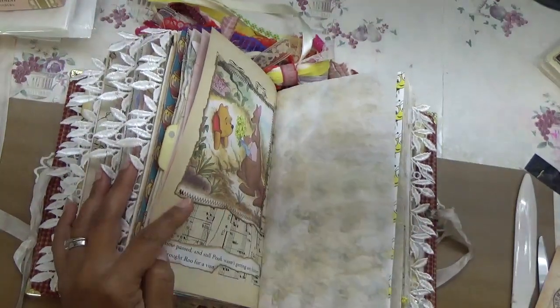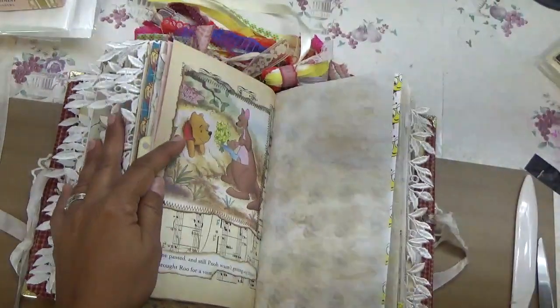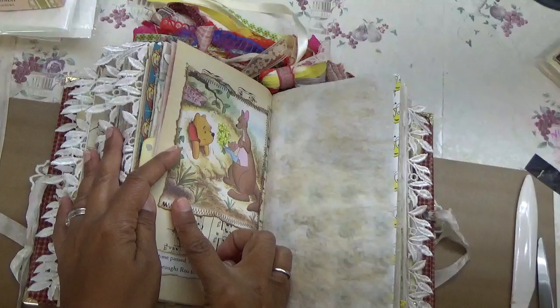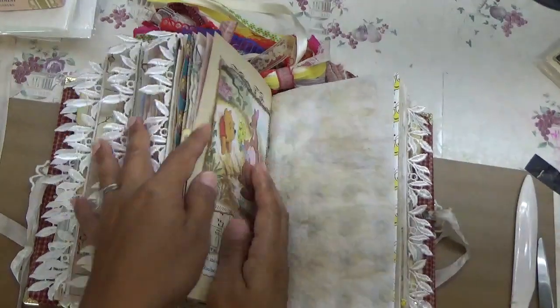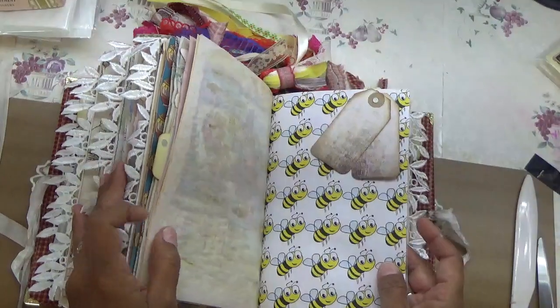Vintage music sheet, another pocket. So you have a lot of pockets, because as I was adding these, I didn't want to close them, because maybe you have, you know, extra things that you want to put in there. I don't know.